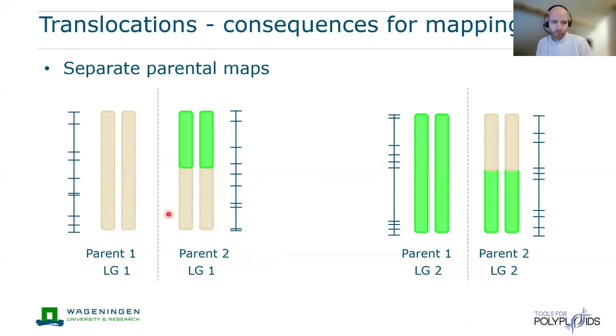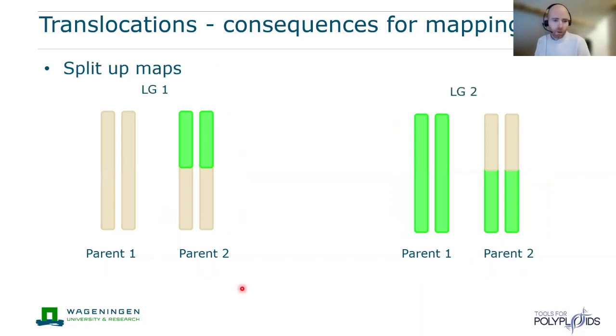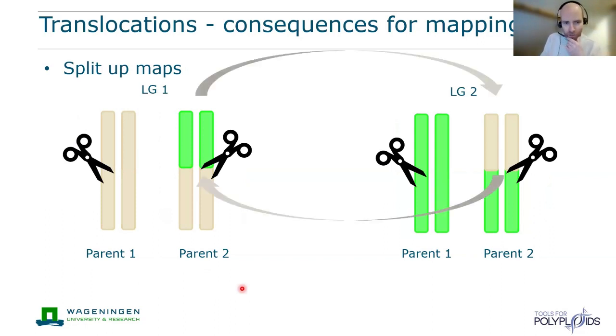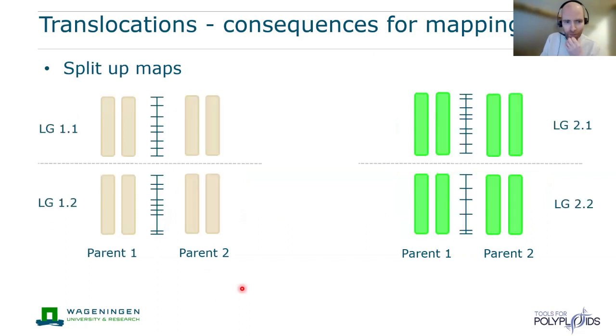But the problem with it is if we want to further down the line do an integrated QTL analysis, we won't be able to do that because we have all these extra linkage groups that are parent specific. Now, there could be another way around it, which is essentially to split up your maps. So in that case, you sort of undo the work of biology and try to correct for this translocation. So you could, in a sense, correct this by chopping them up and then integrating the parts that you know are contiguous or synchronous as such across parents. But that again leaves you with an issue that you have all these shorter chromosomes and not the full length chromosomes. Again, this is not something that you may wish.